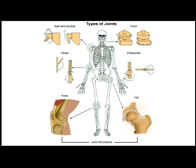Okay, so the joints. This shows the different kinds of joints in our body. The joint is the basic functional unit of the musculoskeletal system, and it forms a union of two or more bones. And so the degree of mobility within the joints can vary from no movement to full range of movement, depending on the structure of the joint. So movable joints are called synovial joints, and then they're classified by the movement. So the ankle and the elbow are hinge joints, the elbow in particular. No matter where I move my arm, it's just a hinge, just one motion. That's all it can do.